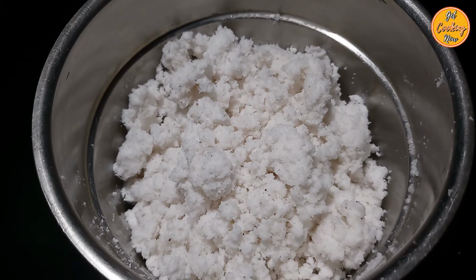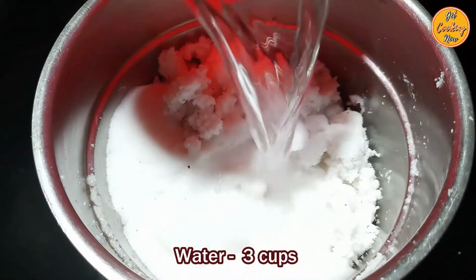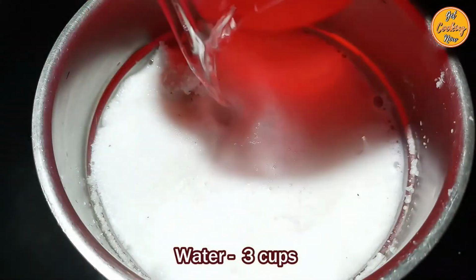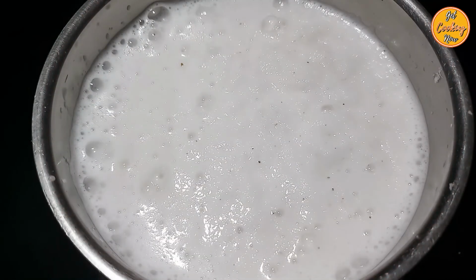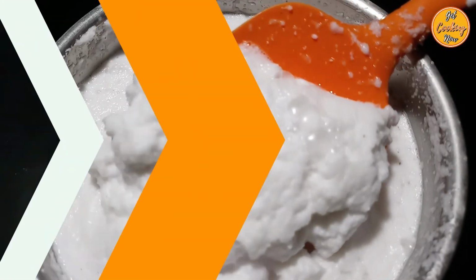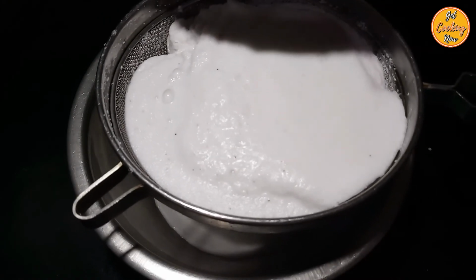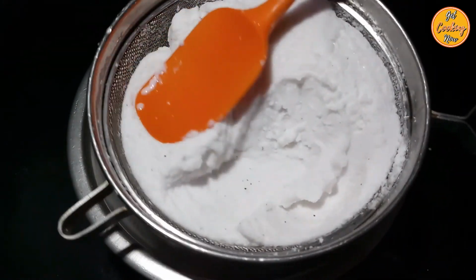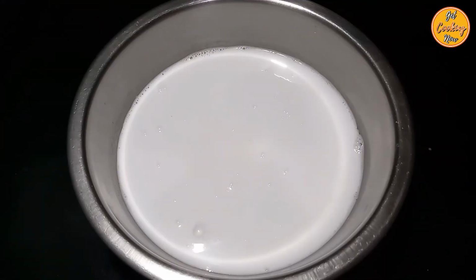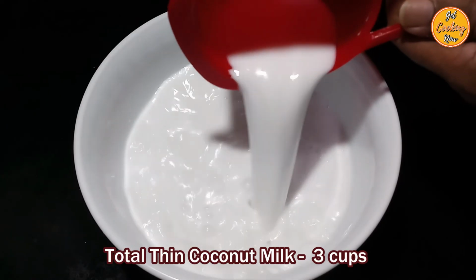Now take the 5 cups of coconut that you have already ground and put it in a mixer grinder to extract thin coconut milk. Put 3 cups of water. And grind the coconut. Place another bowl under the strainer. Press firmly to extract the thin coconut milk. We will get 3 cups of thin coconut milk. Place it aside.